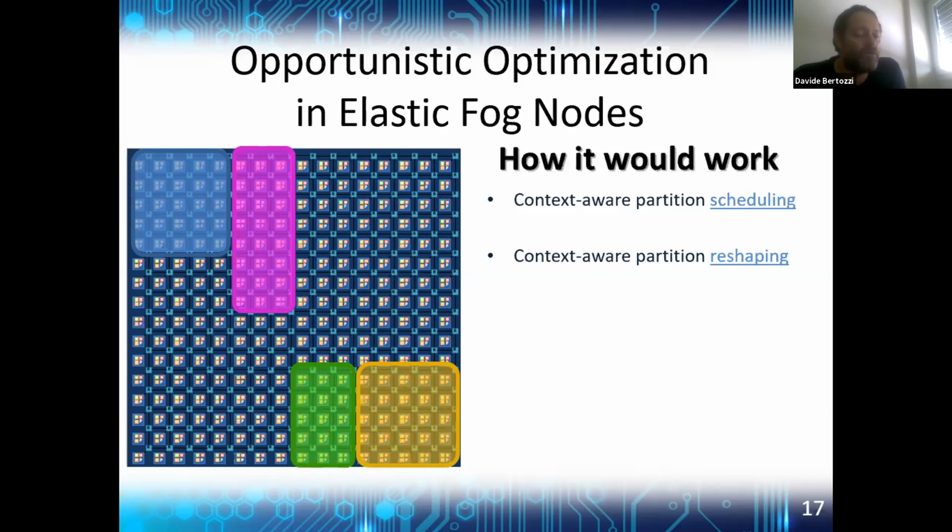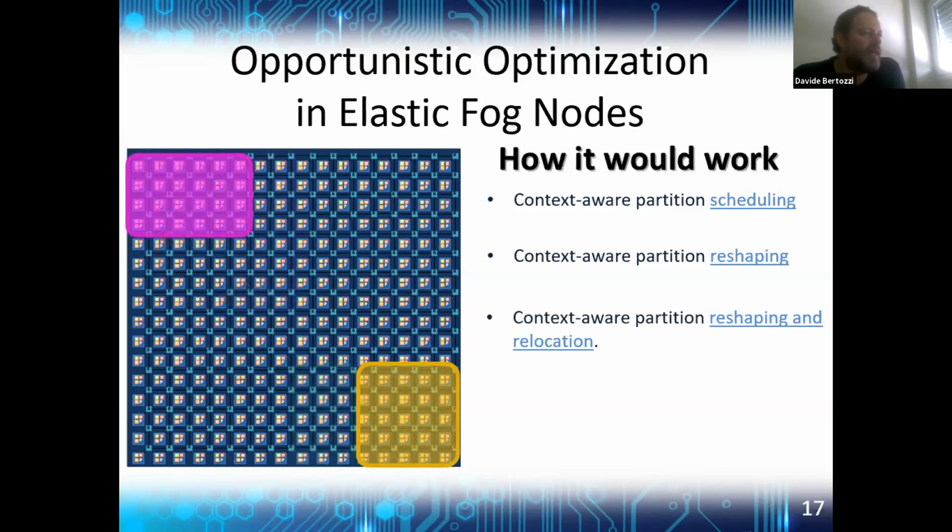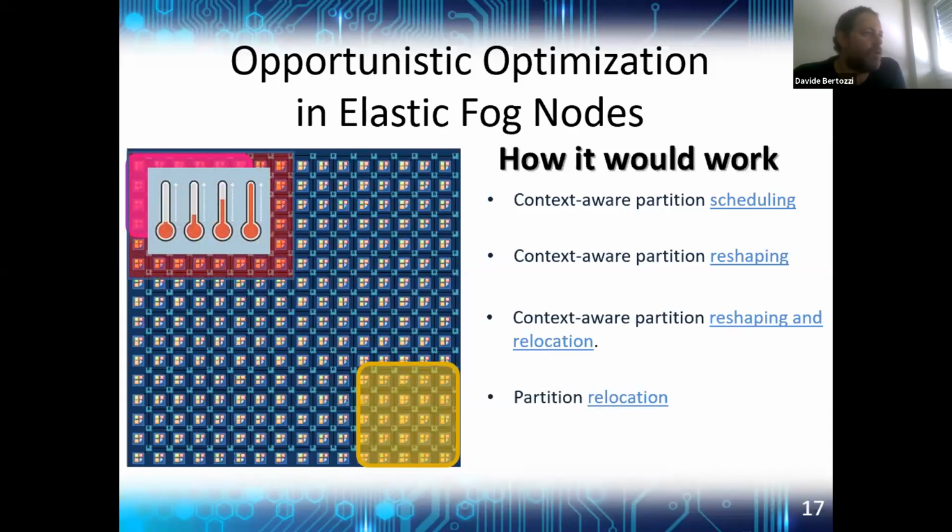And this makes sense, obviously, only if you have a fine-grained and fast dynamic reconfiguration mechanism for hardware and software in place. Moreover, if the blue partition completes execution, then you may want to relocate the violet partition, for instance, in order to minimize the average distance of cores to the memory controller. Moreover, in the context of some thermal control strategy, you may want to migrate the tasks of the violet partition from a hot region to a colder region.